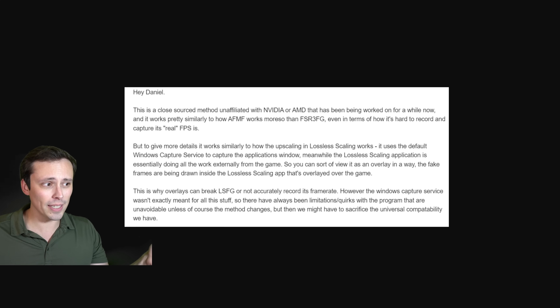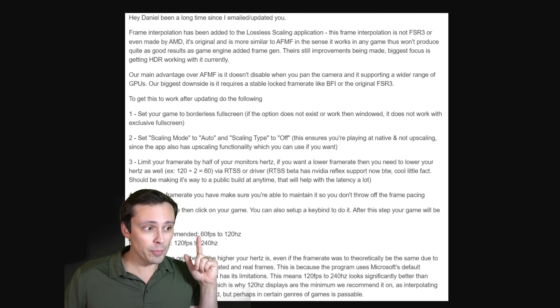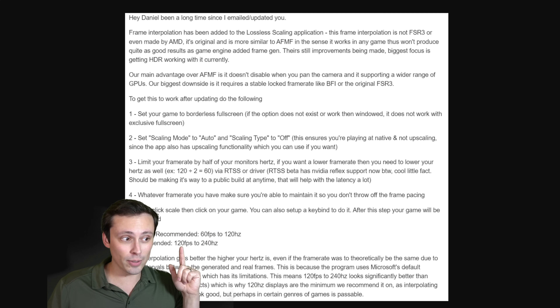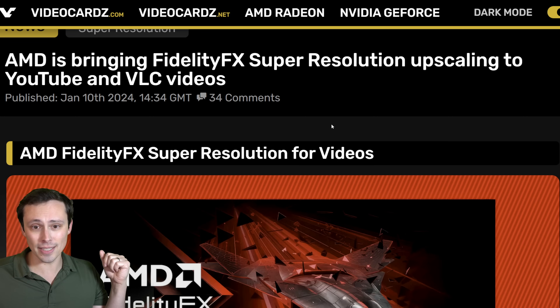The minimum recommended base frame rate is 60 going up to 120, but it would be better to go from 120 to 240. As with other frame generation methods — possibly even more so — quality is worse the lower your frame rate is. You don't want to go from 30 to 60; it might support that, but the quality may not be good. I haven't tested it myself yet.